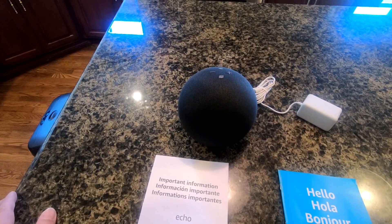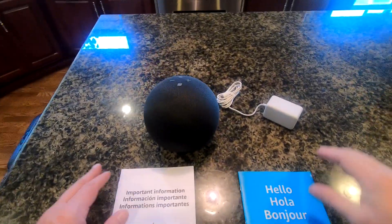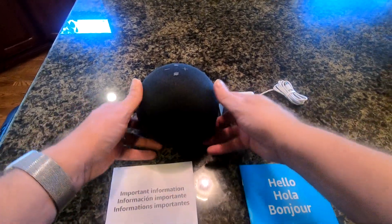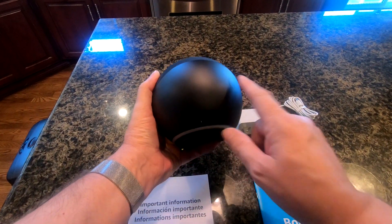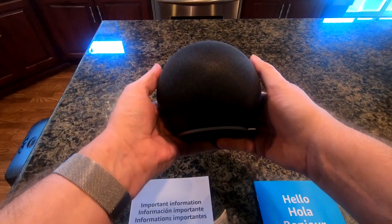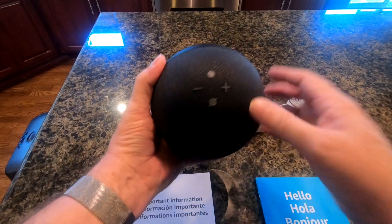That's just off their site. Again, the white cord with the black plug makes no sense — should be black. It has a smooth black surface, the plug-in is right here, the front is like a ball with a mesh top, and you've got some buttons here — plus, minus, and on/off for the microphone.